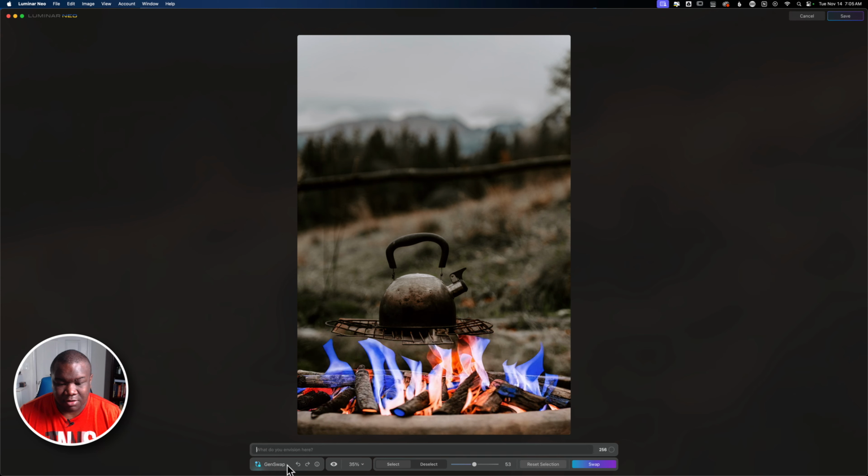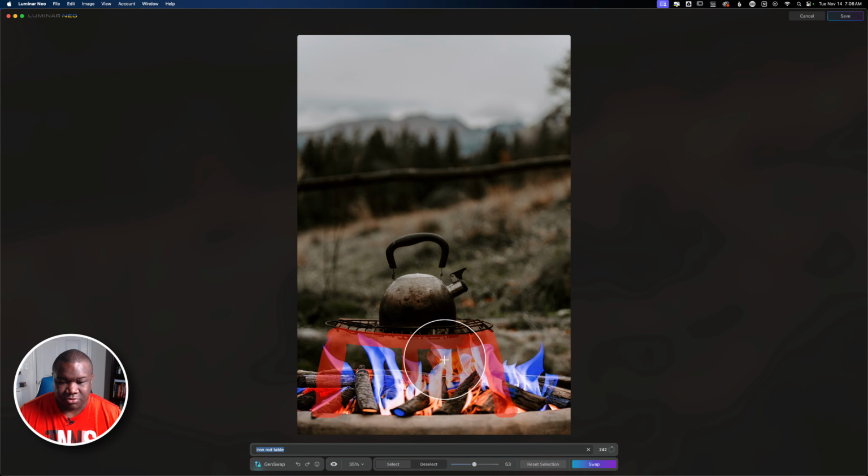There we go. And I'll probably undo another one because I actually like the fire with the flames here. I think that was the one before. So I'm going to go ahead and save this, and we'll have to figure out something else. Maybe go back one more. Yeah, that looks a little bit more organic, having flames and all that good stuff.